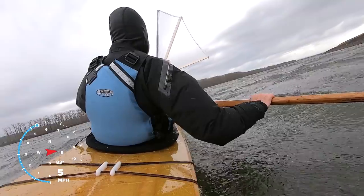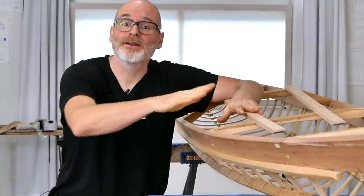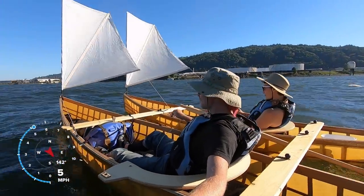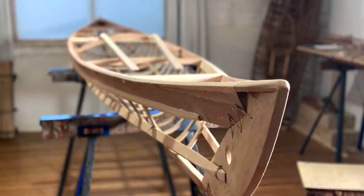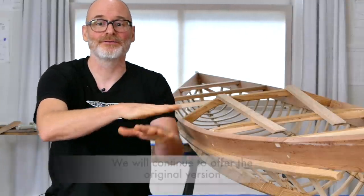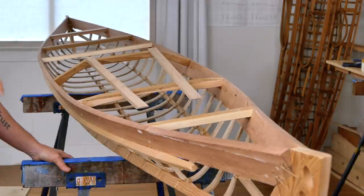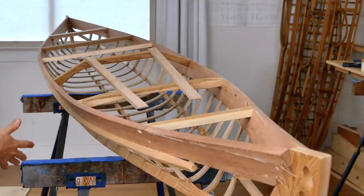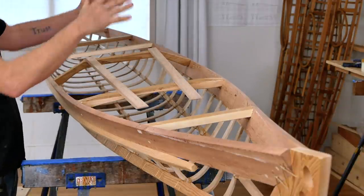But more recently, I've gotten interested in putting sails on these boats, and you do get a more advantageous geometry for mounting the sail hardware with a flat front deck. Also, I want to try something that I've been doing for the last couple of years with my skin-on-frame canoes, which has been catamaraning them together and sailing downwind — something I've always wanted to try in a kayak, but it just wouldn't work on my modern kayak designs because of that peaked front deck. So the desire from my customers for the look of a flat front deck, plus the sail, plus the possibility of catamaraning together has finally pushed me over the edge to where I'm willing to sacrifice some of my forward cargo area for those other advantages.